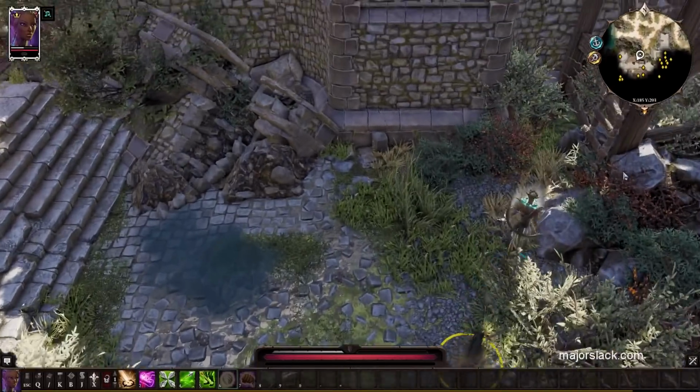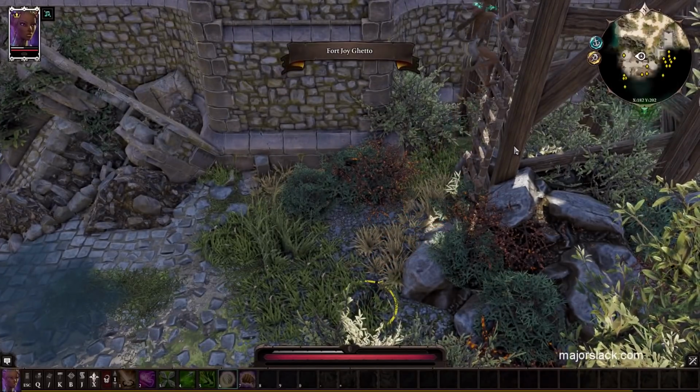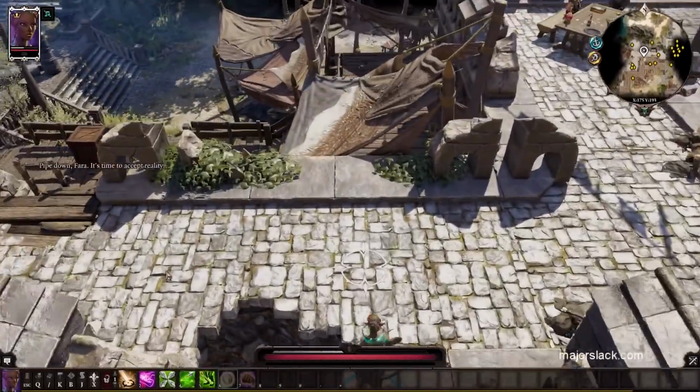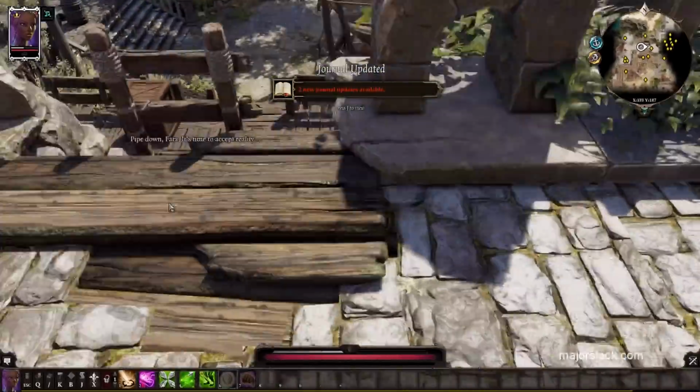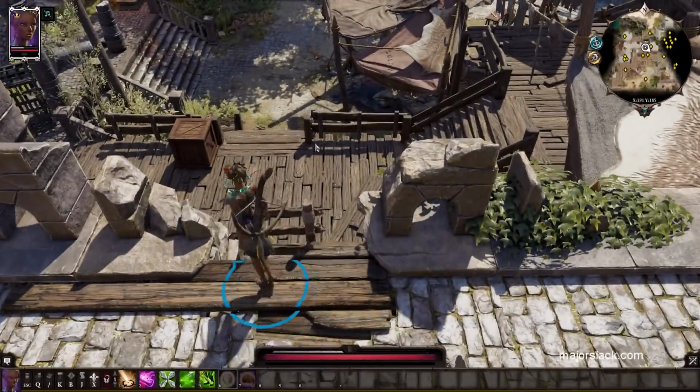You can actually bypass that by going to this ladder right here. And we can get into Fort Joy Ghetto without leveling up. So now we're into Fort Joy Ghetto. Find the other ladder on the other side. Come on, old man. I can't wait all day.